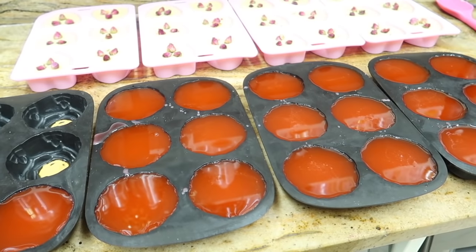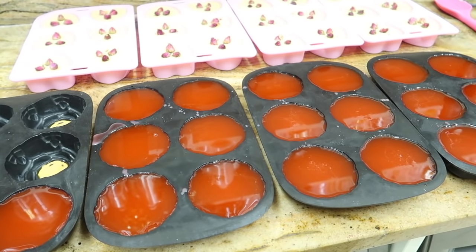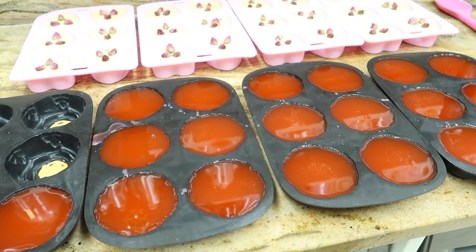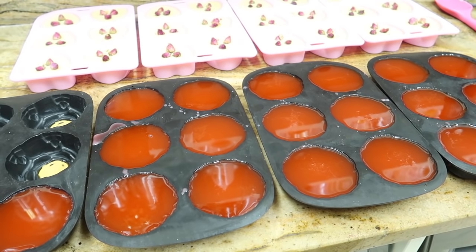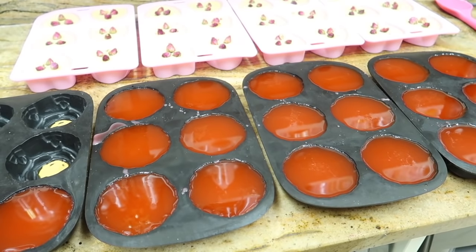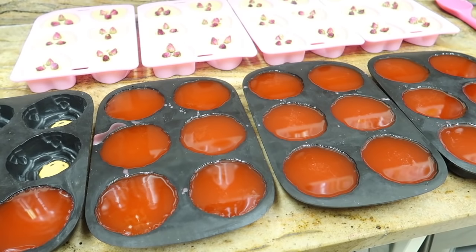that'll be the end of this section of the video. I'll be back soon with the burlesque massage bars, but they're made in these molds, so I need to wait for these to set and unmold, excuse me, before I can make the burlesque massage bars. So we'll be back in the next scene making those. Actually, in the next scene we'll be unmolding these, then we'll be making the other bars.